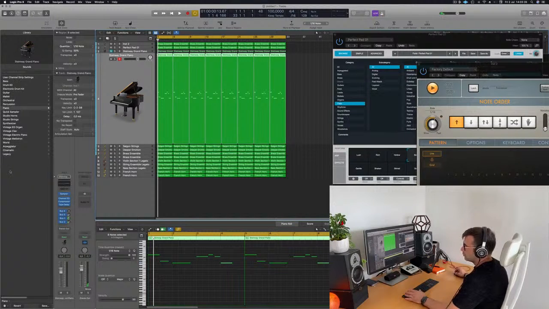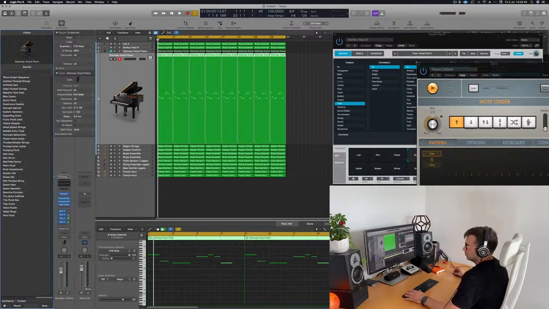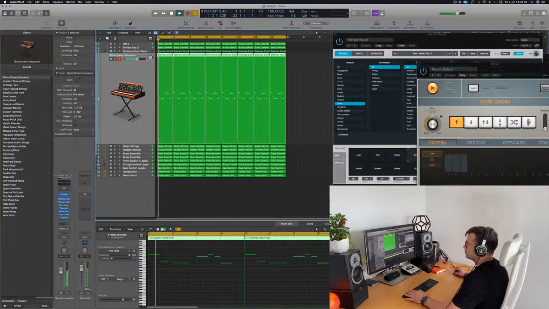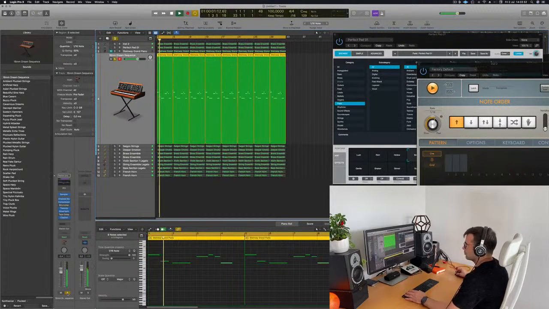Drum Kit, Studio Horns and Synthesizers. Here I'm gonna go into Logic Synth, just whatever, just for the fun of it. And then I'm gonna try to see if I can get something that will sound good in this. Wow, that's amazing.